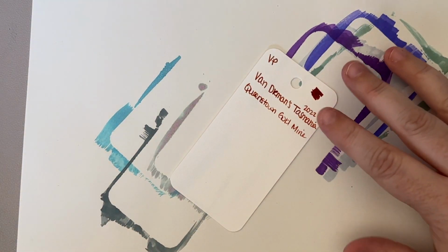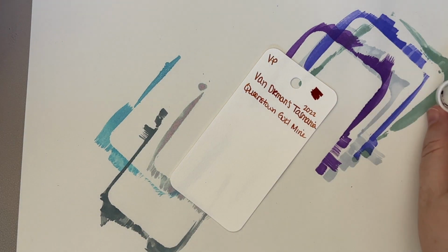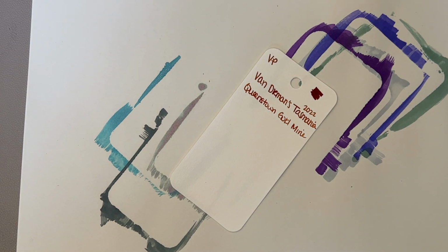So I just want to make sure, like when I have a ring, I can't find it, of course. I have a ring of Van Diemen's inks. I keep all the Van Diemen's inks on because I am such a fangirl and I have swatched all of their ink and I wanted them easily accessible. Easily accessible until I lose the ring. After this video and getting the Sailor ink video up, I have plans to clean my room, which will help. I always have this grand idea of putting the ink swatches all in one place so I can see them, I can access them, and then if I do that I just never put them back. I'm such a mess.